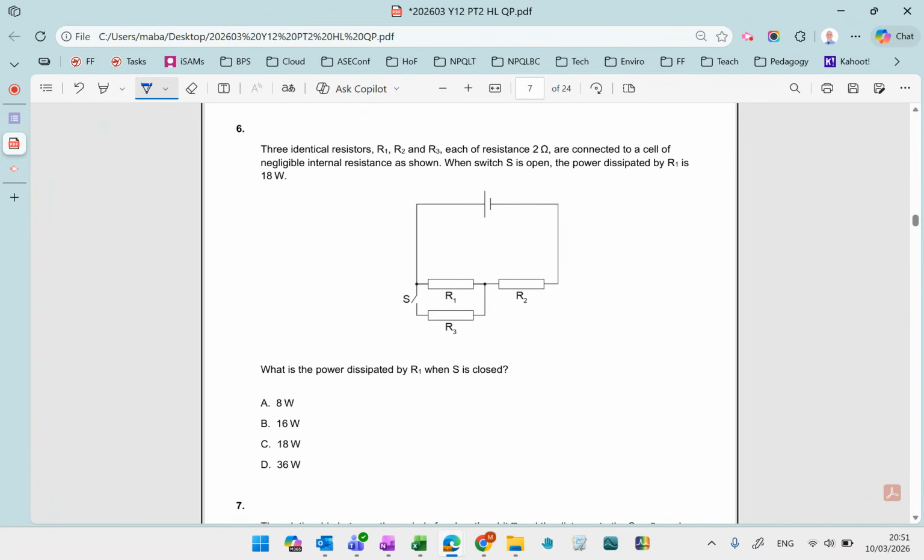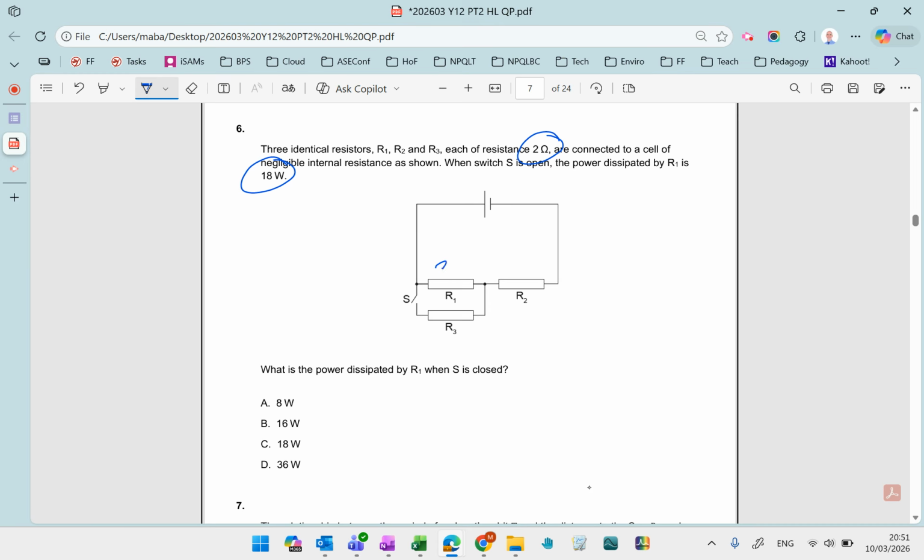Question 4, there's a few different ways that you can solve this one. This is the way that makes the most sense to me, but there are other ways, right? Okay, so we've got that resistance and that power. So in resistor 1, at the moment the switch is open.